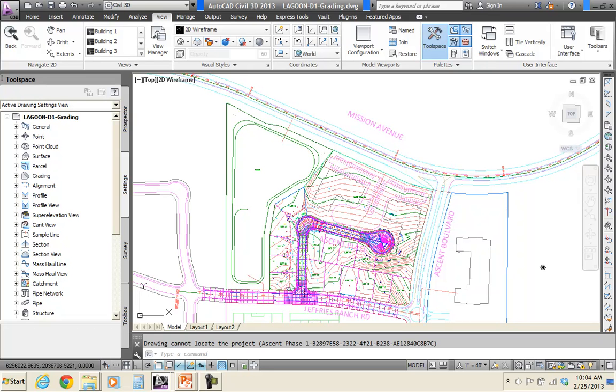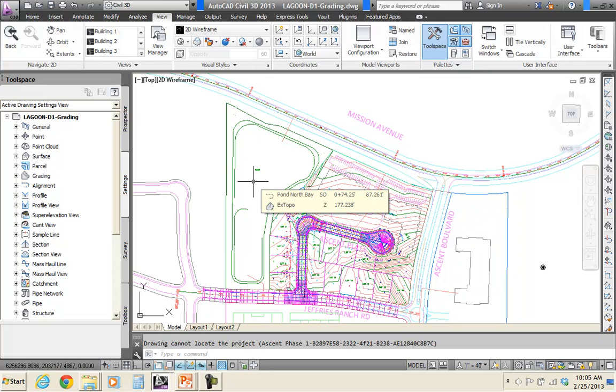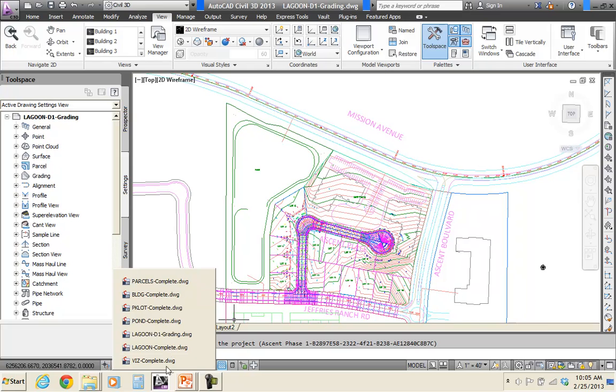Now, one thing that you'll notice if I go back to the one that shows the alignments, I haven't done an alignment between the 2 ponds. That's because we're going to use feature lines to create the weir that goes in between them. You can do so much with the corridor, and then sometimes you have to add a little bit extra. I wanted to help you understand what to do in those most complex situations. I realize that you can have an even more complex situation than what I've done here, but at least you get the fundamentals, and then you can expand upon that as you get more comfortable with grading objects and corridors for grading objects.